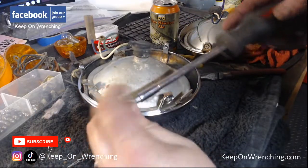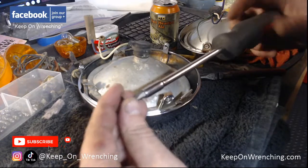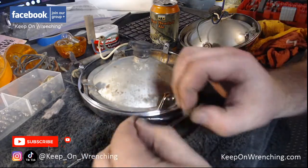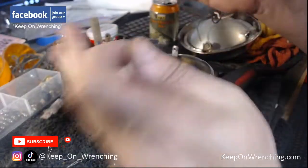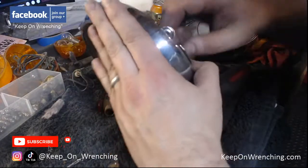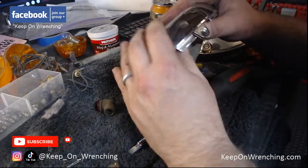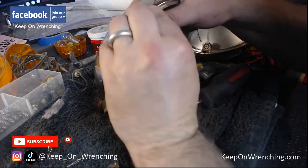I think on one of the last live streams where we disassembled the bike, I had to do that. Start working it from that side. You can start to pull it just a little bit with your socket or your wrench or whatever you're using from that side. I think you can get it. They are fussy, but if you work from both sides like that, between those two, you should be able to get it out of there. Please report back with your efforts, because I think you're right on the money with that. But I think you can do it by yourself. You could start working it from the side and then work over from the other side.